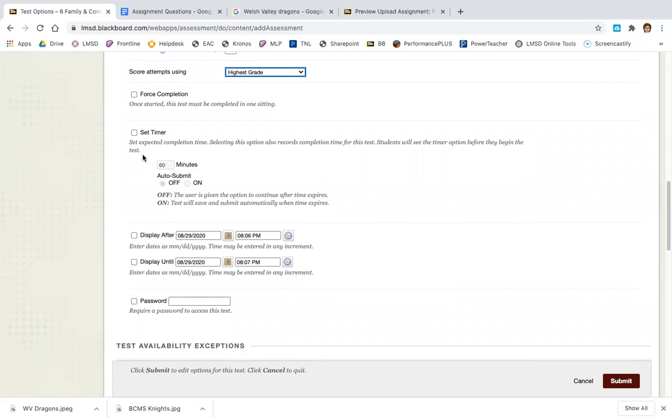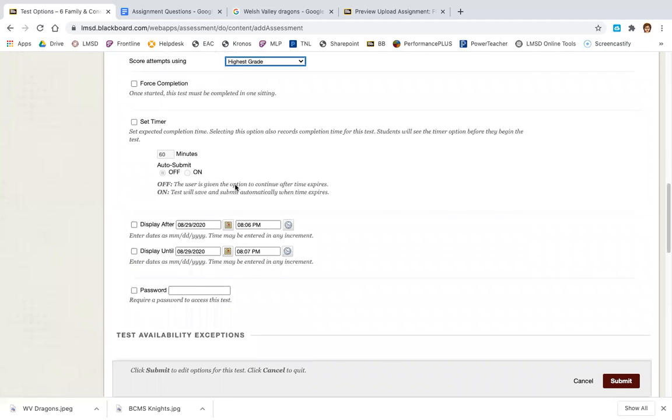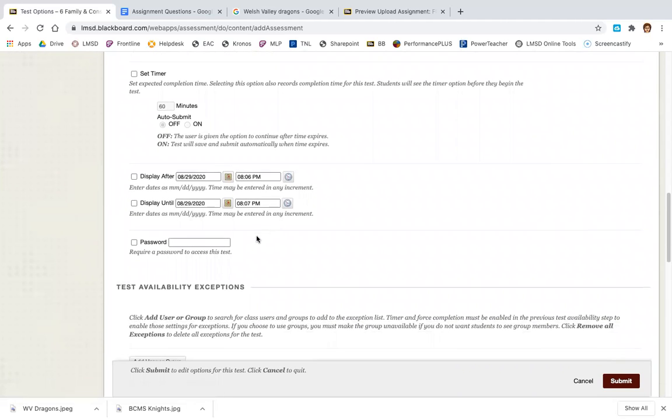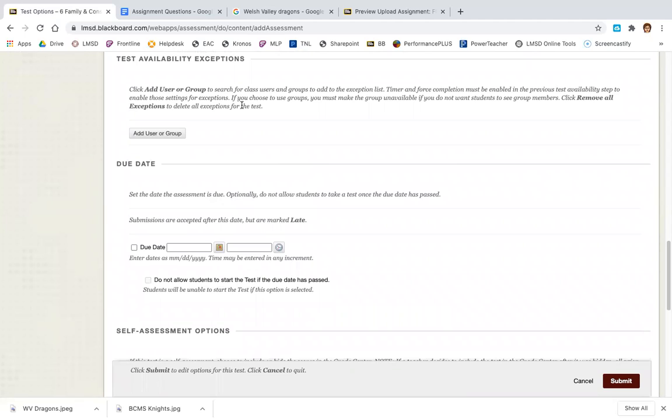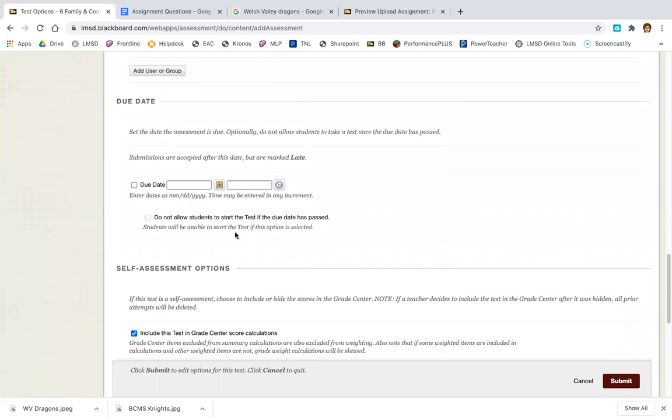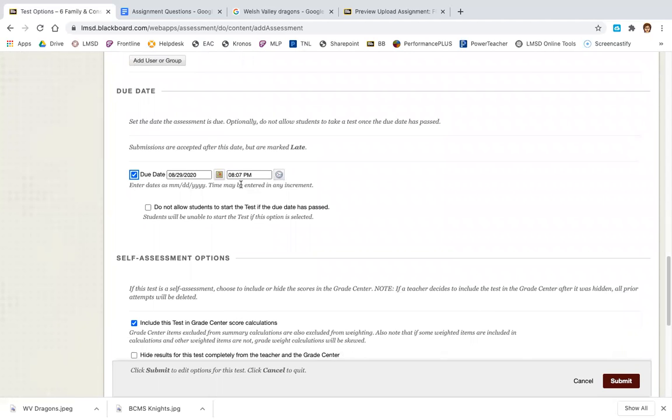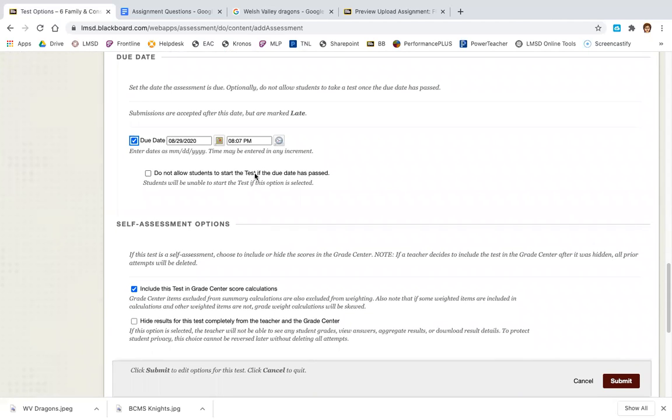If you have an expectation that students complete this work in 60 minutes, you could turn on a timer, and at the end of 60 minutes, it either submits the test for them or it indicates to you that they took more than the allotted time. You decide when it's displayed, and then you're pretty much ready. Usually everyone in my class is assigned the test. And then of course, with all assignments, you want to put a due date so that it automatically populates your calendar. And I usually let kids take the test even if the due date has passed, because I don't want to shut those kids out from earning late credit.